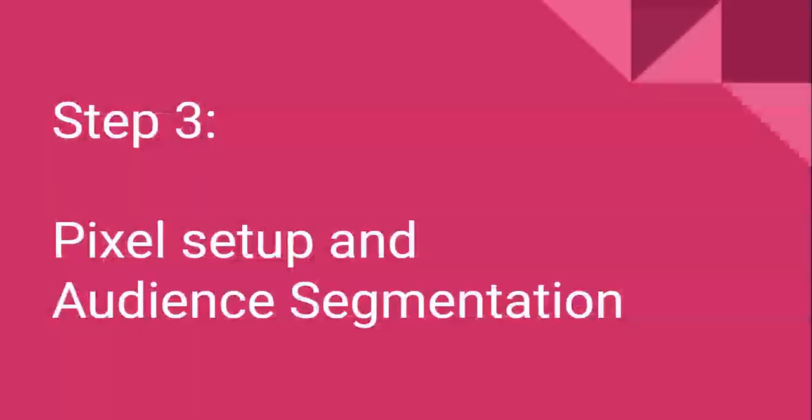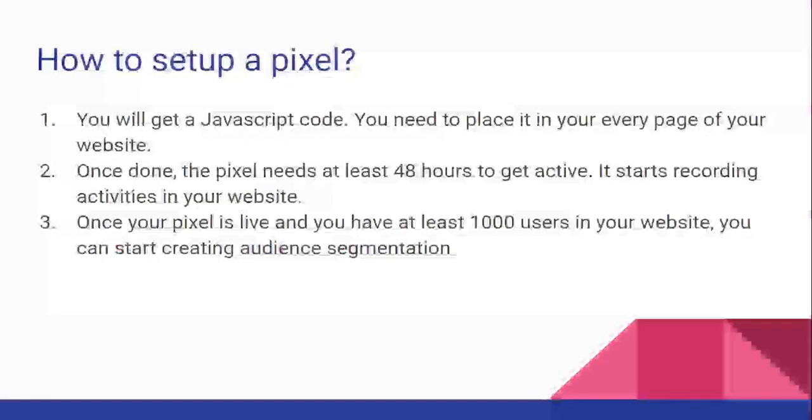Okay, now we are done with account setup. We are done with ad creation. The third important point is pixel setup. A lot of people might dodge this step, but remember, this is one of the most crucial steps of understanding how your campaign is performing and to get the audience data, because without audience you just cannot perform.